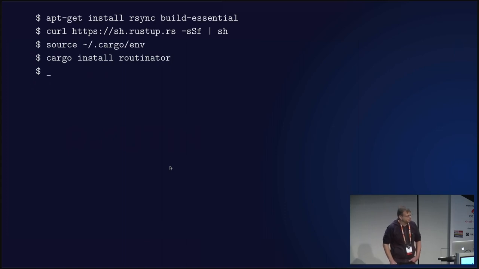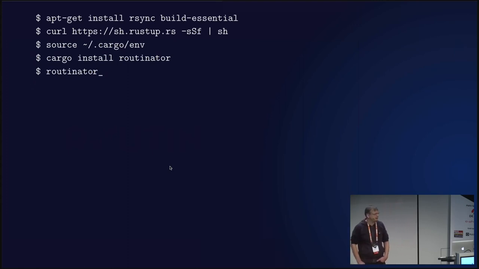Well, make of that what you want. You don't need to be root, so maybe it's not that dangerous. You need to get the Rust stuff into your path, and then you basically just let cargo find the Routinator in a package repository, find all the dependencies, build it, and you're good to go. It installs this into your path as well. So all you need to say is Routinator, because we made it work with sane defaults.